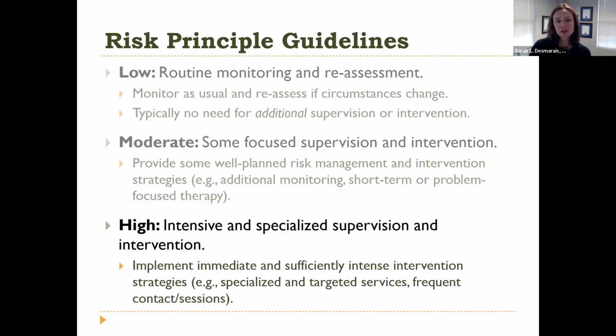But when we have somebody that is being identified as high risk, then we're looking for more intensive and specialized supervision and intervention. And I just want to be clear that I'm not saying that somebody who is high risk has to be in a secure setting. In fact, I spend a lot of time arguing and working with diversion programs to help support them to ensure that they have the community resources available to divert high risk people, because those programs usually have a lot of intensive and specialized supervision associated with them that would be most appropriate for higher risk people, in fact.